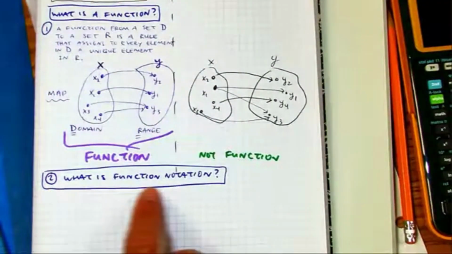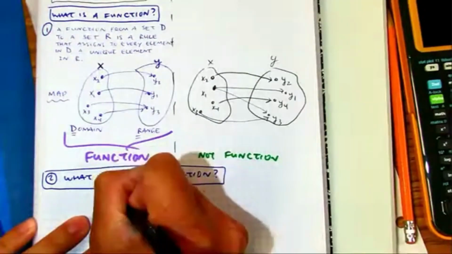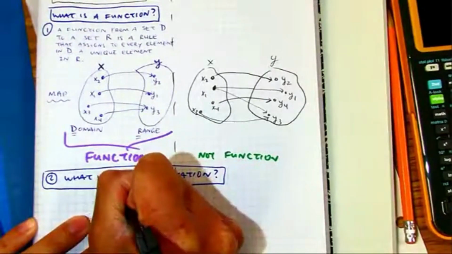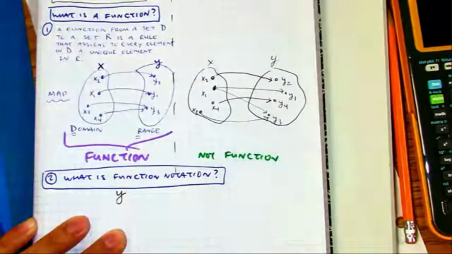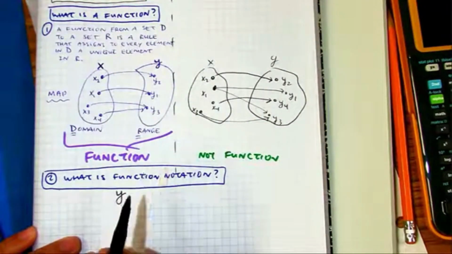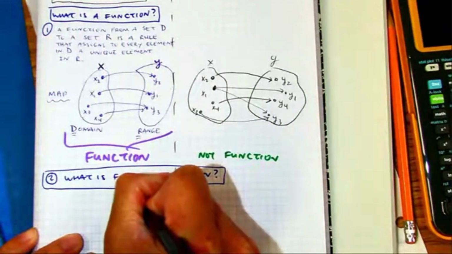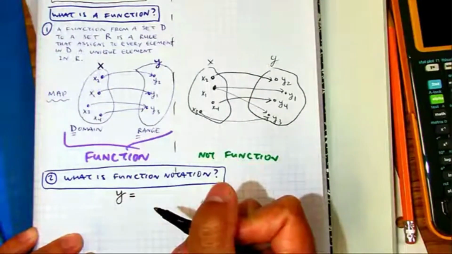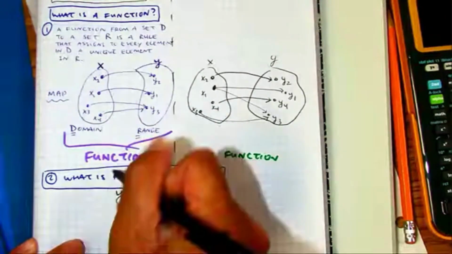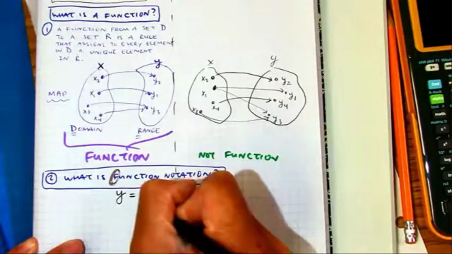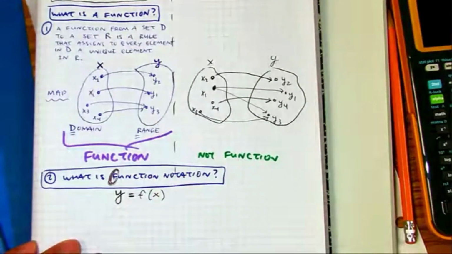What is function notation? Well, we know this. An easy way of saying the vertical axis is called the, which axis? The y-axis. But a fancy way of saying y is, okay, we know it to be the range or dependent, but the notation I'm looking for, function notation, is f of x. And that's how we say it. There's two ways of saying this.